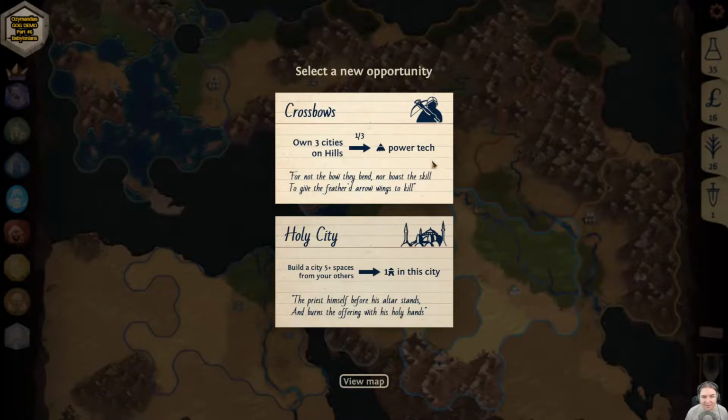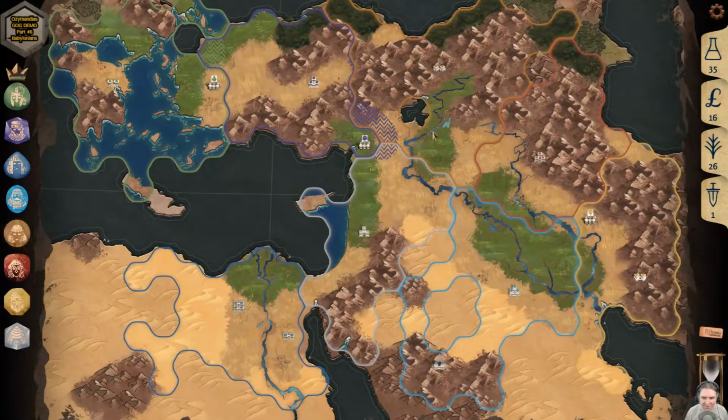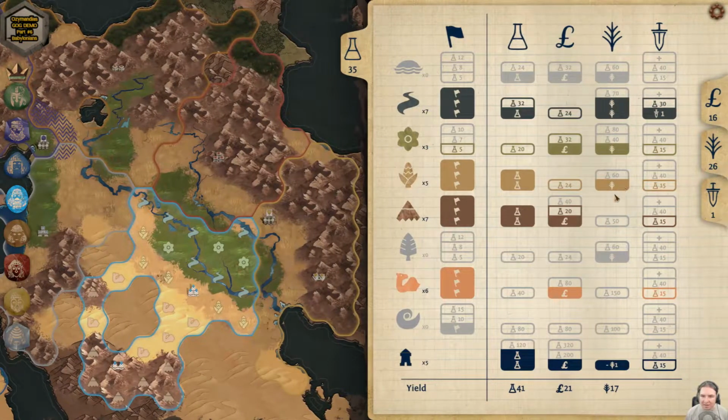Own 3 cities on hills. That is very unlikely to happen. The Holy City is also unlikely to get built. I guess I'm picking the silly crossbowman. What now?